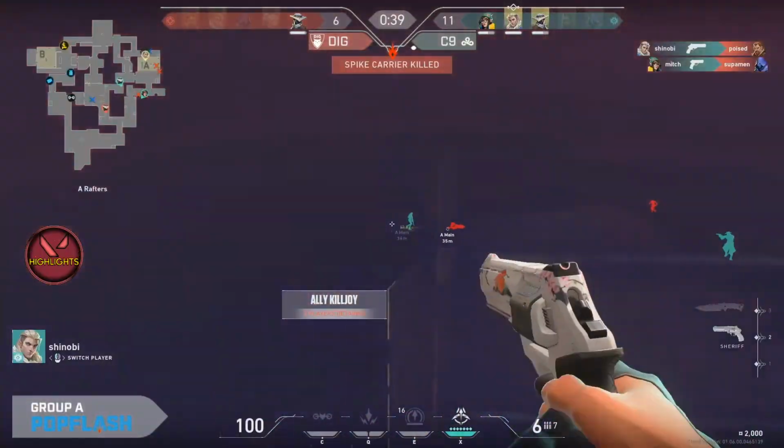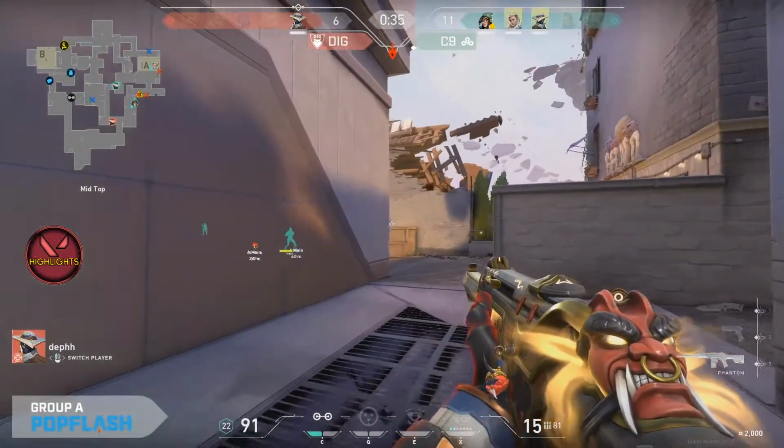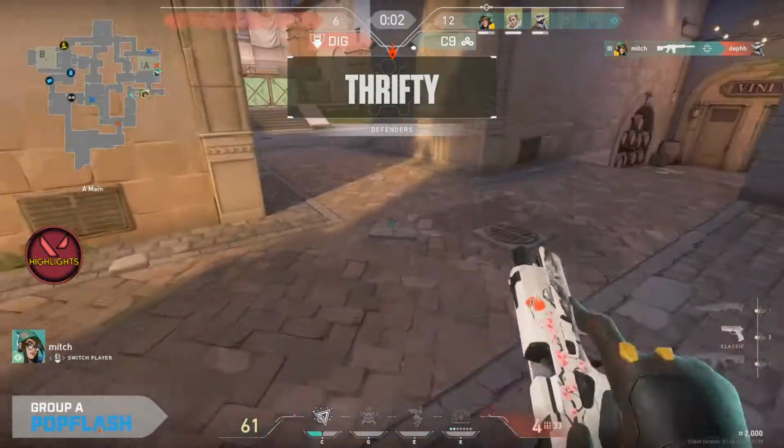They're getting chased by Mitch's Classic. How is Mitch getting so much value out of the Classic? This makes absolutely no sense. And all of a sudden, Def is wondering what the hell just happened to my team. You got detained? Oh my god.